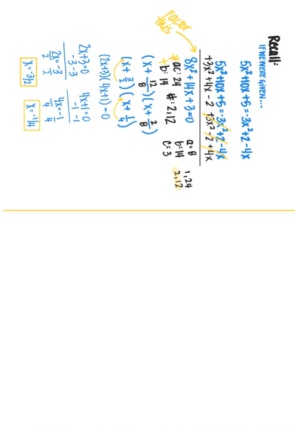So 2 and 12, we set up x plus blank over blank, x plus blank over blank, and we're able to fill in our numbers on the top and our a value on the bottom. Then we simplify or reduce the fractions, and then with any remaining denominator, we're going to swing that into the front, so that leaves us with the two factors 2x plus 3 times 4x minus 1 equals 0. From here, we set each factor equal to 0, and we solve, so we get that x equals negative 3 over 2, or x equals negative 1/4. These were the same numbers that we could have seen up here with opposite signs.